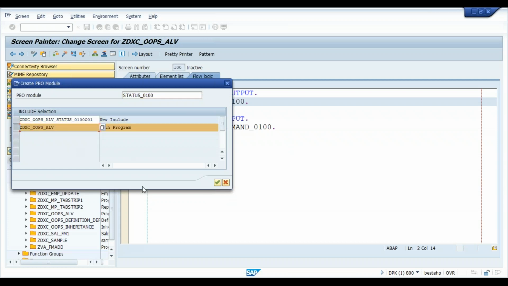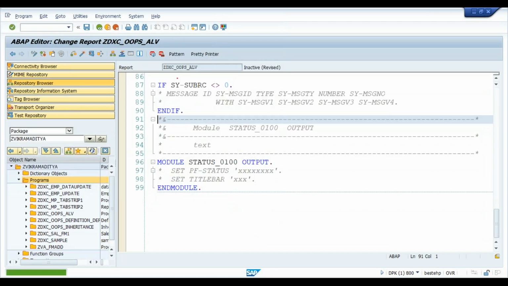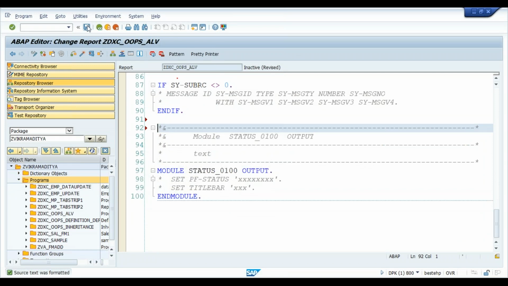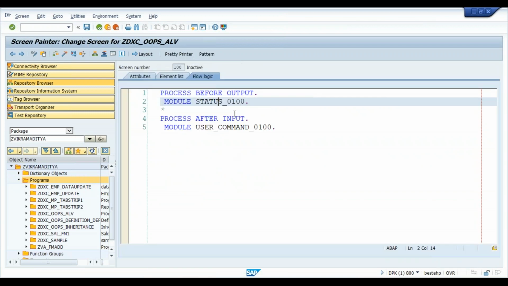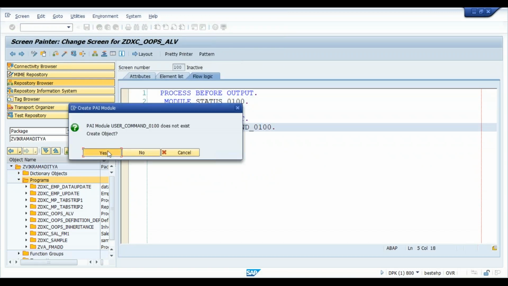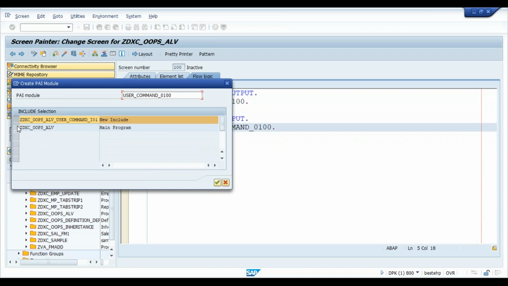In the main program, this got created. Save. Double click on this. Save. Main program.